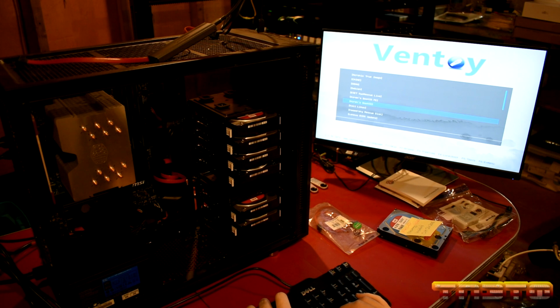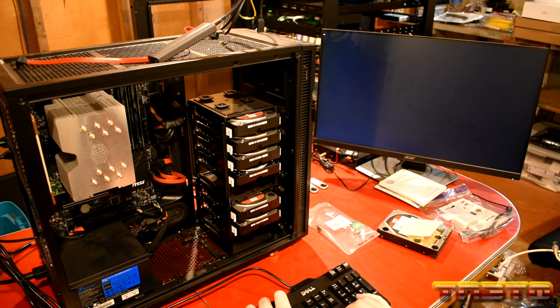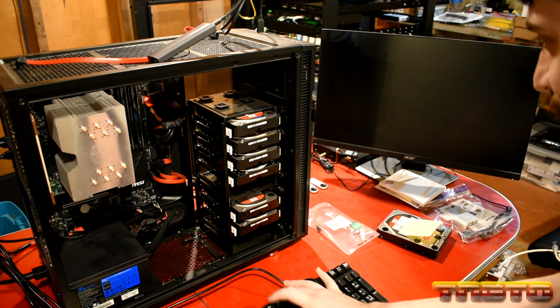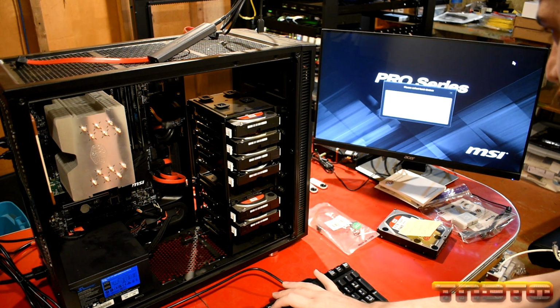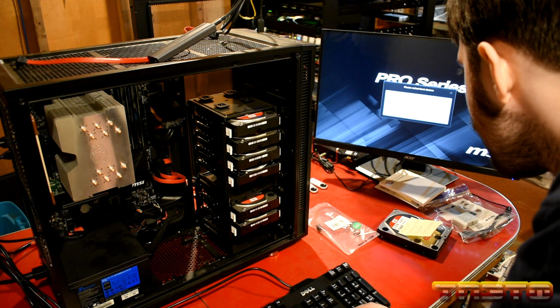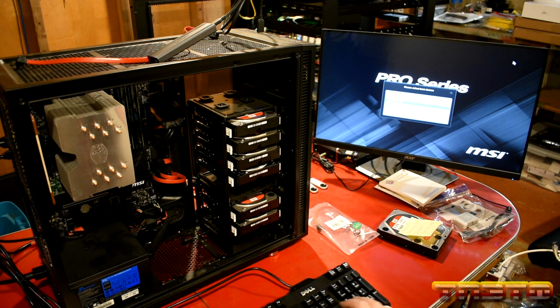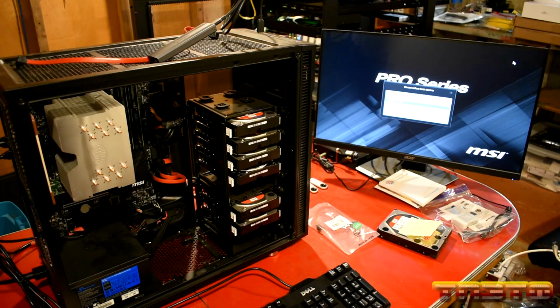So I booted Ventoy. I'm going to reboot the system because I do not believe Hiren's Boot CD supports UEFI. It's probably going to be legacy only. I used F11 to show the temporary boot menu.